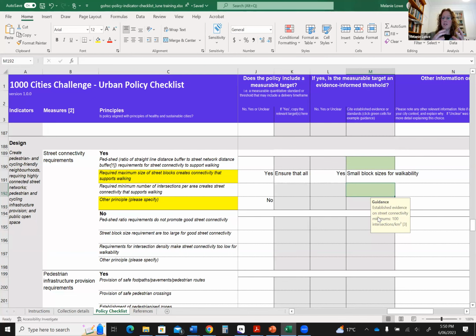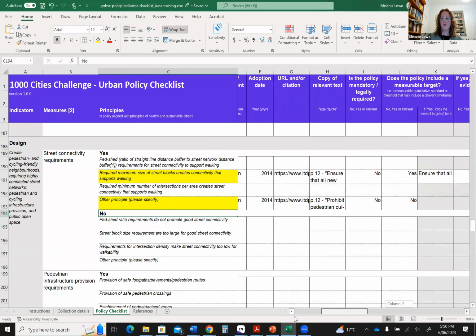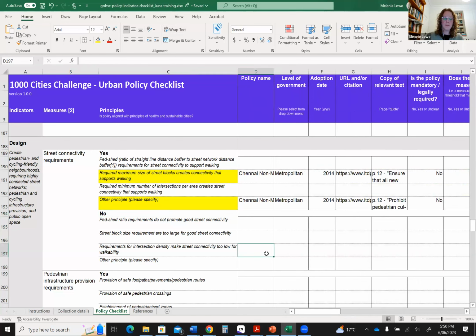So this target of 80 intersections per square kilometre is good, but it lacks a little ambition that would be required to make it aligned with the evidence on healthy and sustainable cities. So really, we can't enter it here. We have to go down to the no ones. And here we have requirements for street intersection density that make street connectivity too low for walkability. And this is actually where we would therefore enter this policy.